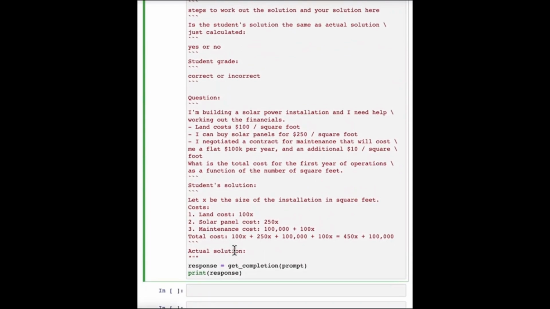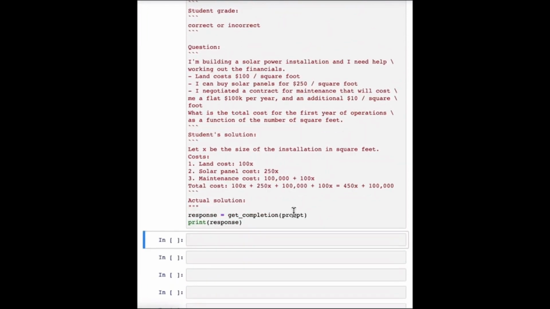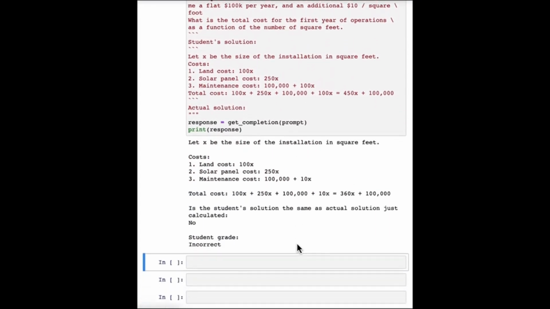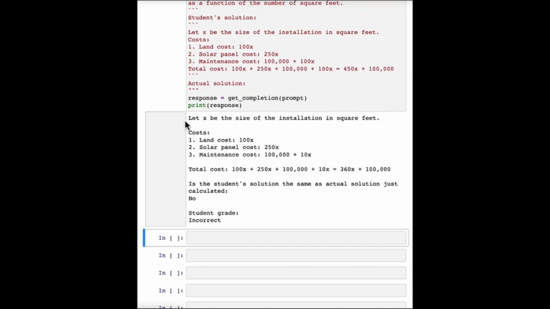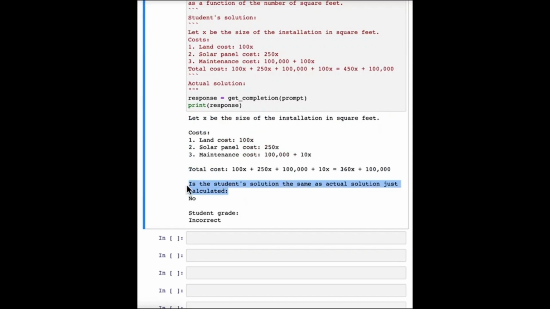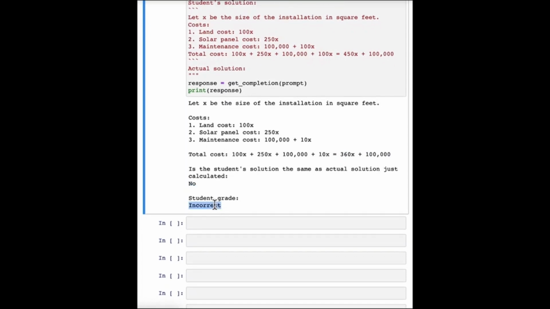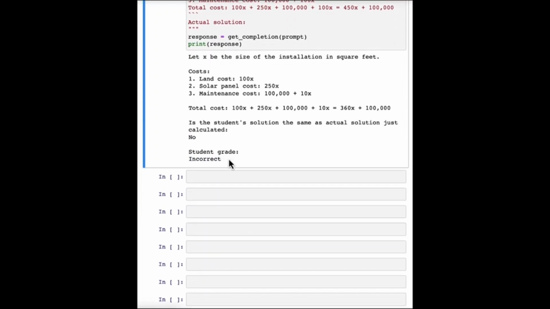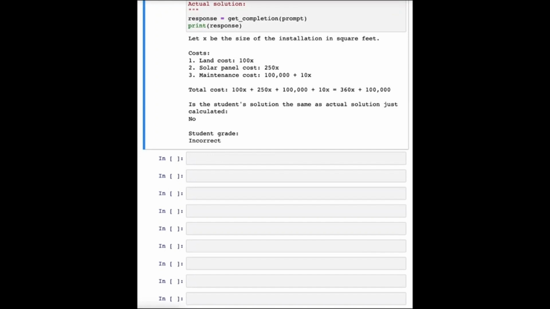Now if we run this cell, as you can see, the model went through and did its own calculation first, and it got the correct answer, which was 360x plus 100,000, not 450x plus 100,000. Then when asked to compare this to the student's solution, it realizes they don't agree, and so the student was actually incorrect. This is an example of how asking the model to do a calculation itself and breaking down the task into steps to give the model more time to think can help you get more accurate responses.